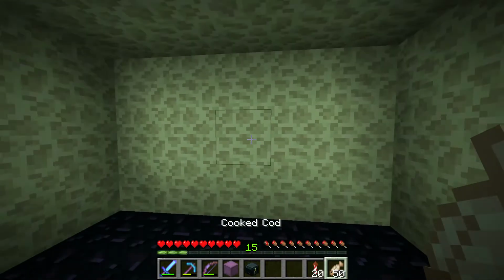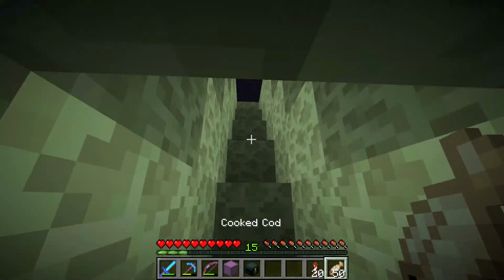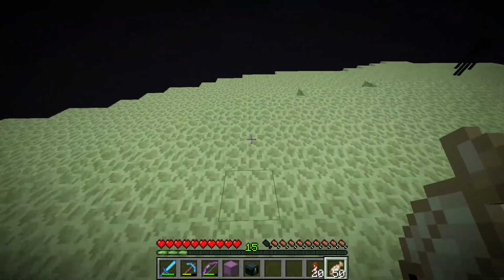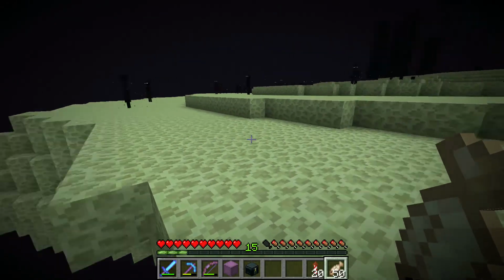Let's hop in the end. And here we are. So I do want to build a path out of this someday. That's not necessary just yet, but we will someday. It's going to give us a lot more accessibility. So what we need to do is go to the edge of the island somewhere, and we need to go 128 blocks from the edge.